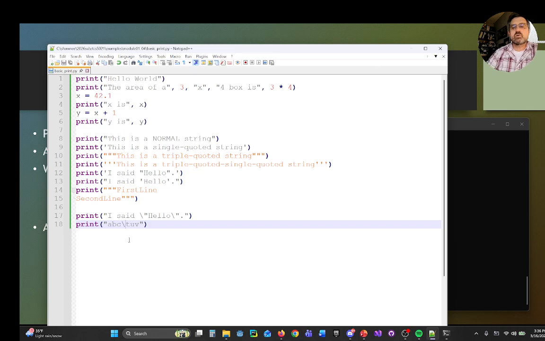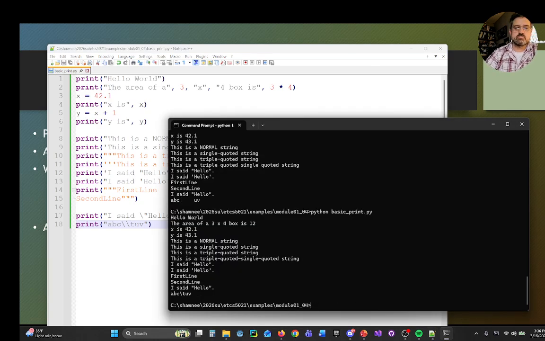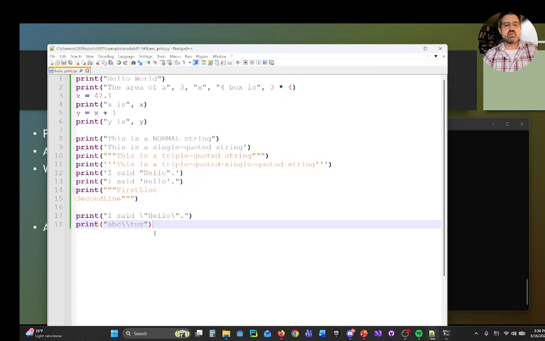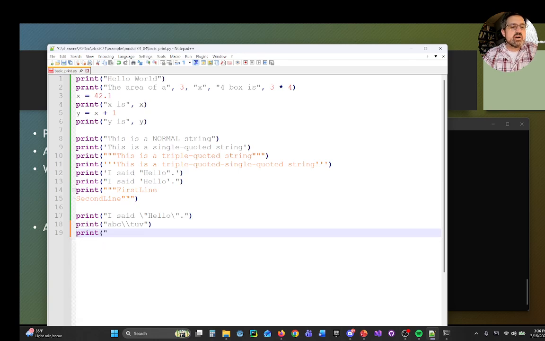But if that's not what you wanted, if you wanted to put an actual slash in the output, you do two together. The first one indicates an escape sequence. The second one indicates that this is actually a slash that they want to output. Okay. The other one that you might use from time to time, we kind of do something similar to this, but this time with an escape sequence.